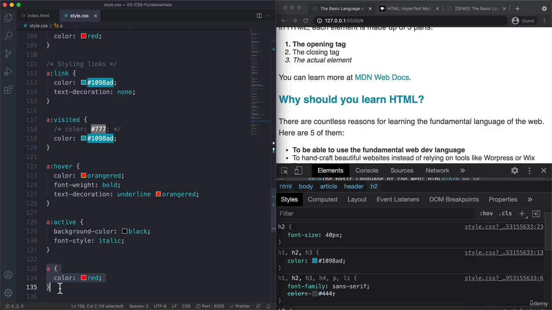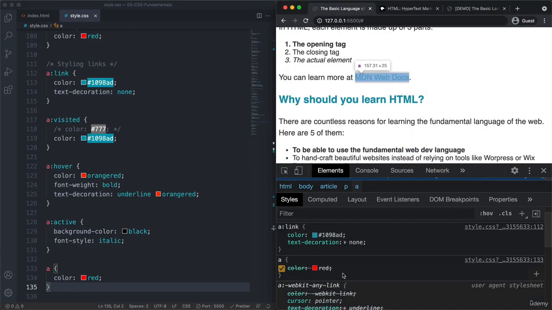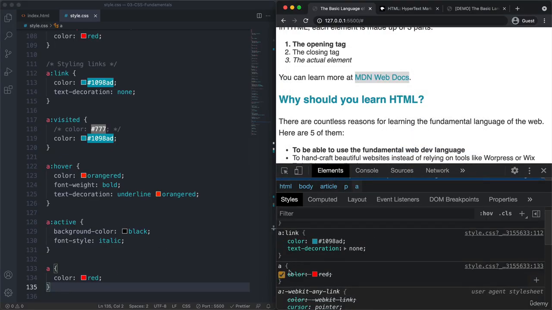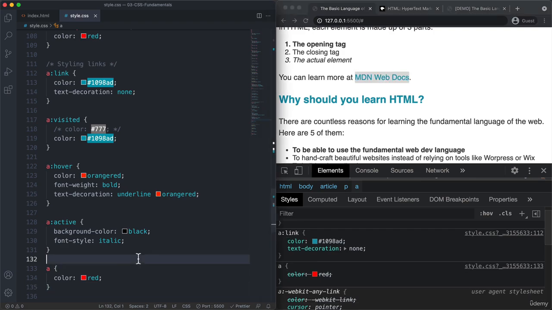And so if we now select this here, then you will see that both of these rules do apply, but the color, as I just mentioned, will of course come from this one. And again, that's because this one here does have the pseudo class, while this one is very simply an element selector. Okay, and yeah, this is what you need to know for now.